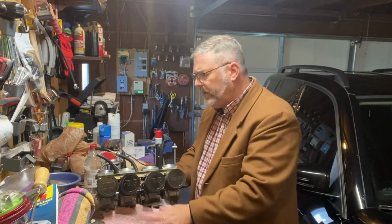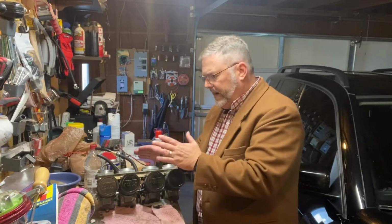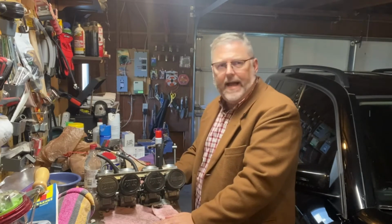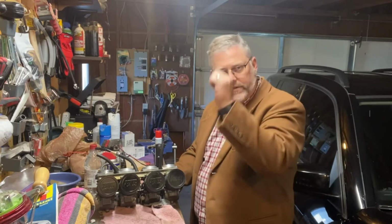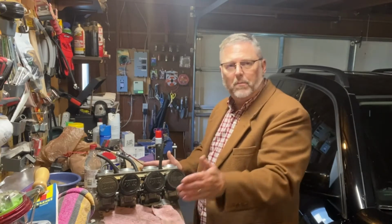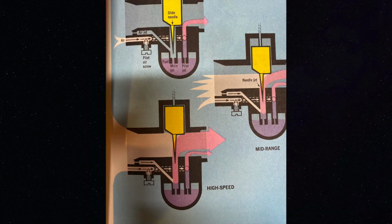But basically what these carburetors do is they're kind of a little box that sits on the intake portion of your motorcycle. As the piston inside the engine moves down, it creates a vacuum that sucks air into the engine. As it sucks air in, that air moves through these little carburetors through a series of tubes, and as it moves through, it grabs the fuel through a series of little nozzles, for lack of a better word. As that air sucks through, it picks up the fuel along with it at a precise measurement, which those little jets create, and goes into the combustion chamber.